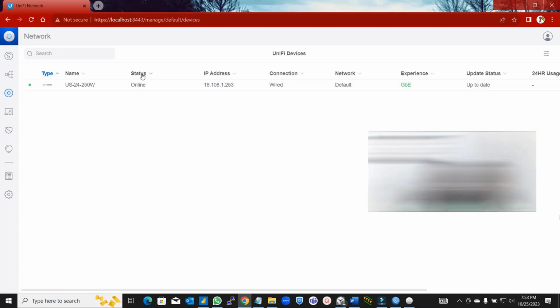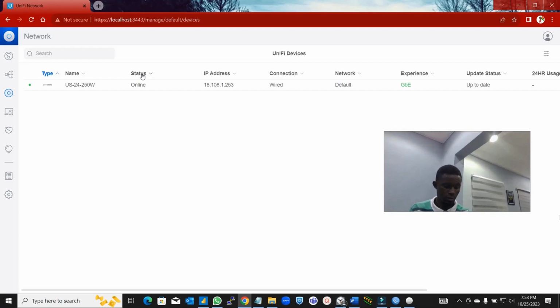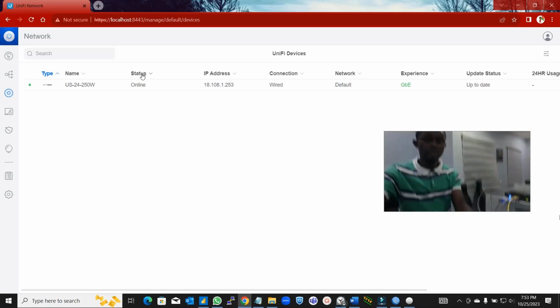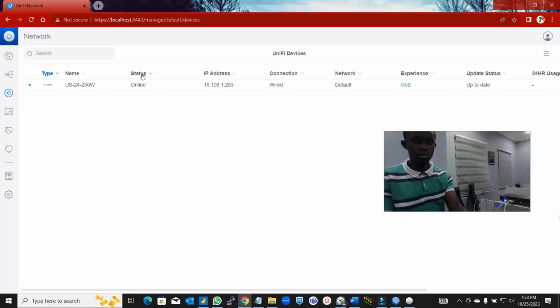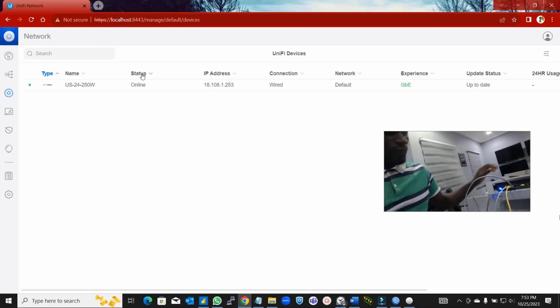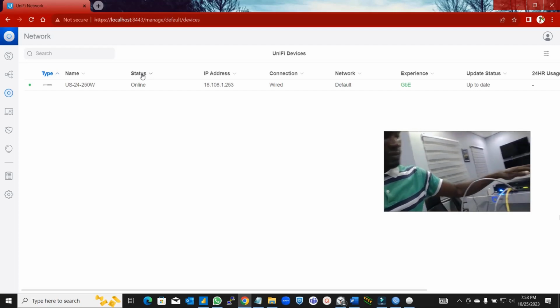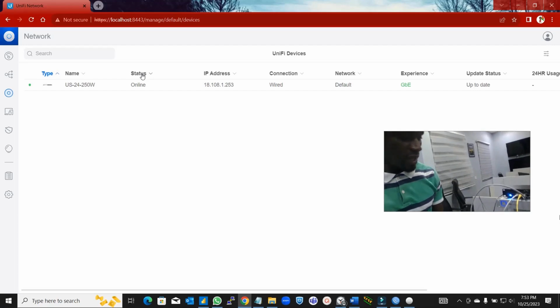As it is ready, let's go back and have a look at the topology again. This is my switch, my Unify switch, and this is my router, the Mikrotik router.